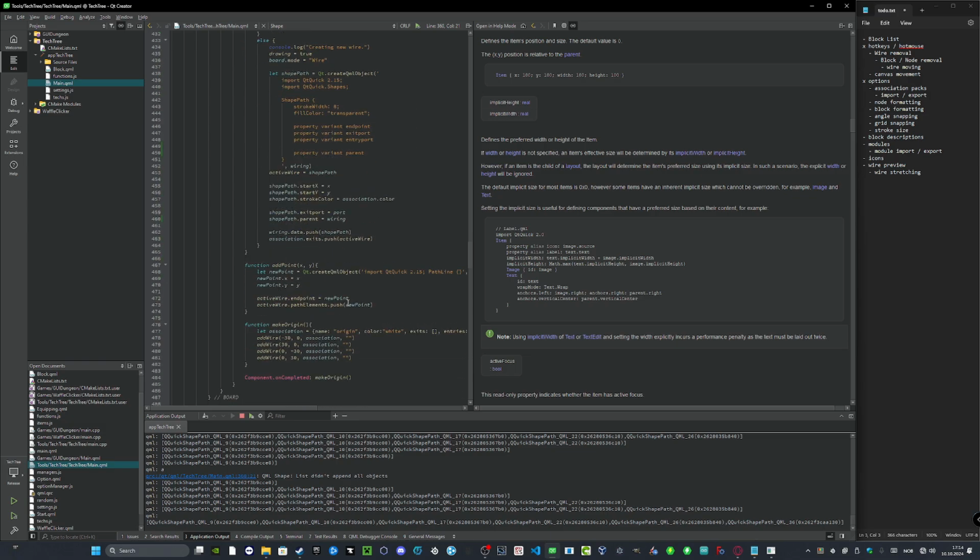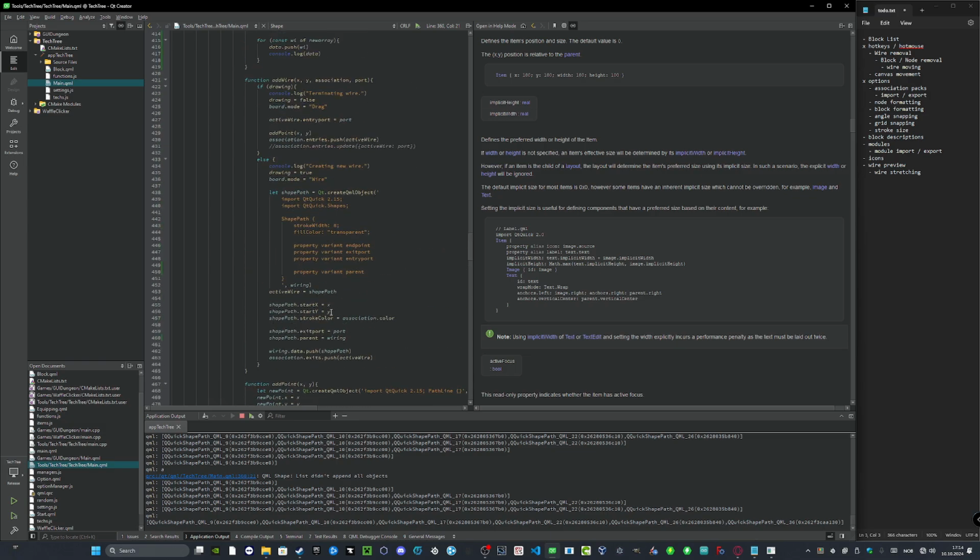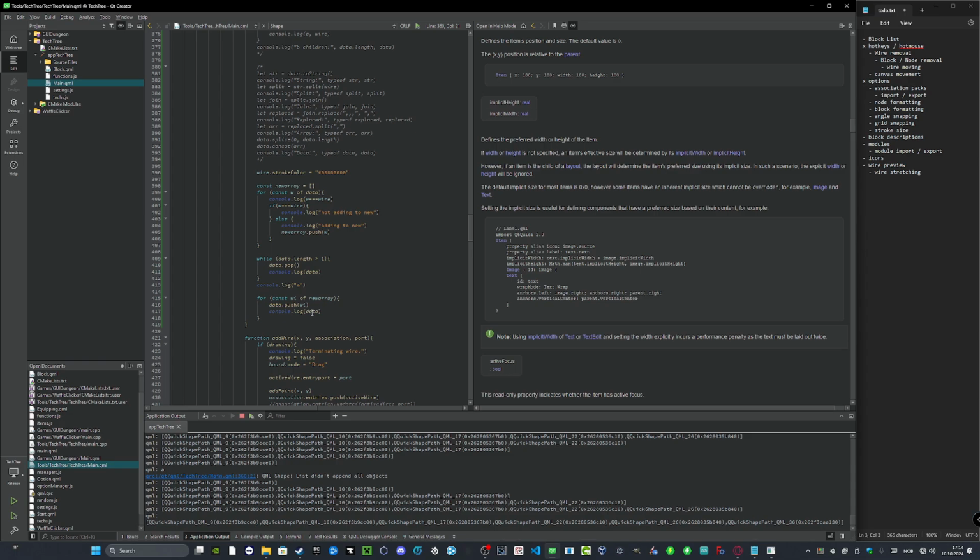Now the big question is just, why do we get an error message? We did log A, so it's not an issue with the popping. But the first one we push on.